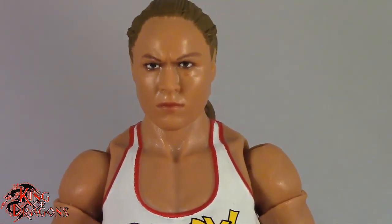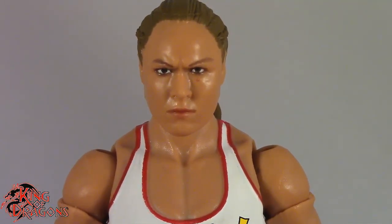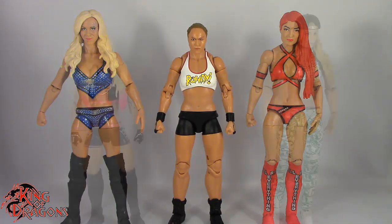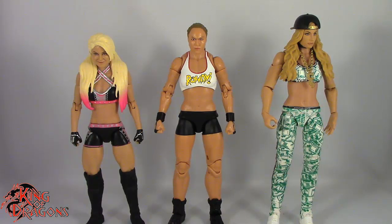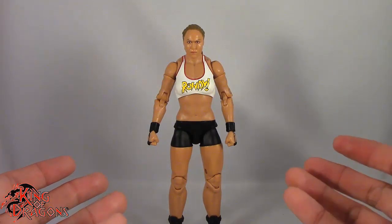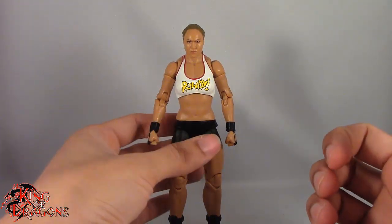What we're going to do now is actually get her compared to a few other figures you may have in your collection. And so here we have Ronda Rousey posed next to an Elite Charlotte Flair and an NXT TakeOver Eva Marie. Here we have Ronda Rousey posed next to the Fan Central Carmella and the Walgreens exclusive Alexa Bliss. And finally, here we have the Ultimate Edition's Ronda Rousey posed next to the basic Ronda Rousey. So with the comparisons out of the way, let's actually move on to her articulation.